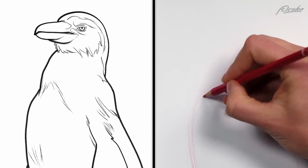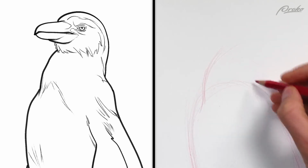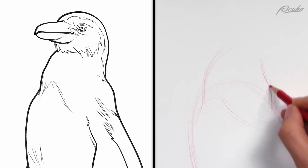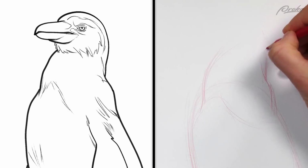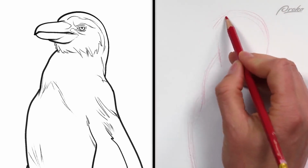All right. So now this second little shape on here for the neck, I'm seeing it kind of like this. It's an interesting way it's connecting through here. And by the way, it is totally fine to use straight lines in this. You'll see me for most of this using my shoulder to get C curves and flowy, gestural lines. But sometimes when you see a very structural element, it's totally fine to add a straight line or a corner, a zigzaggy area where you're seeing a lot of tension. It's not wrong to do that. We're not only looking for flowiness. We are looking for simplicity in our lines, but sometimes you do need to add the straights.